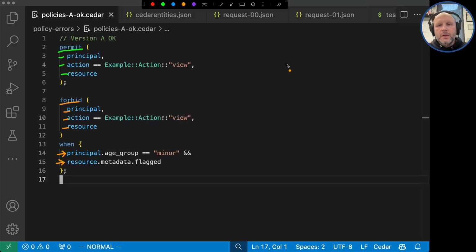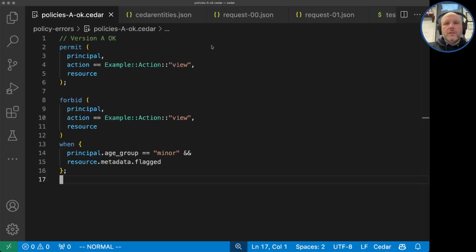So if you think about all the possible requests, we're basically saying we want to allow essentially anything except for this situation when a minor is trying to view a flagged resource, right? So in here we want to say don't do it, but everything else should be allowed. Okay, so that's what this policy says.